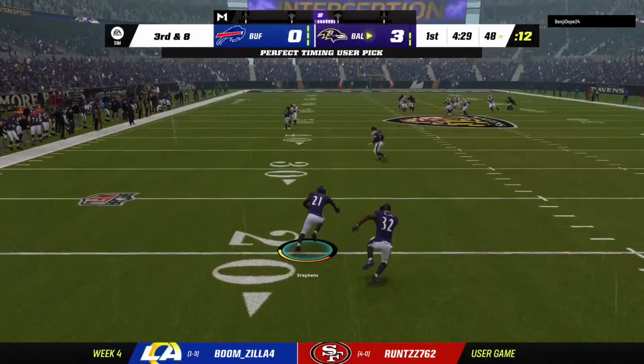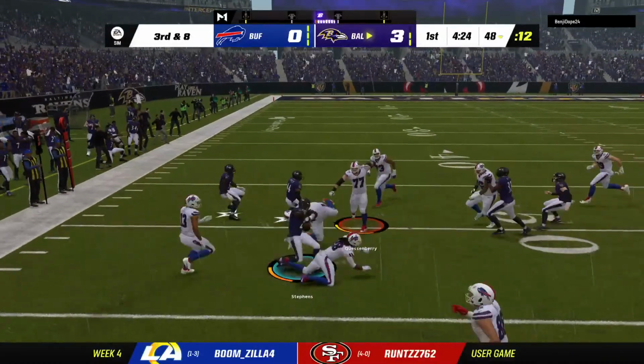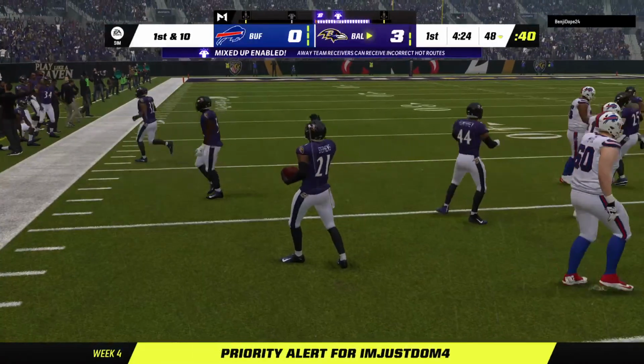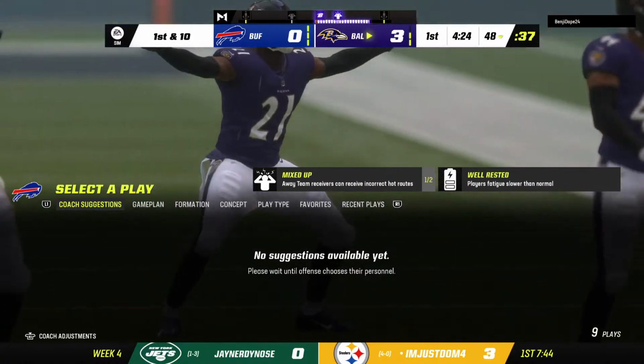Oh, that's into a double team, and it's intercepted. Picked up by Brandon Stevens. And the Ravens are going to take over a couple of yards shy of midfield. So they tried to take the deep shot there, but this defense was up to the task.